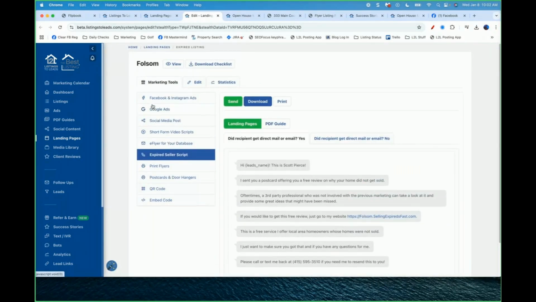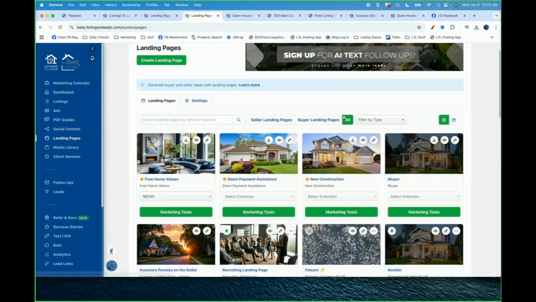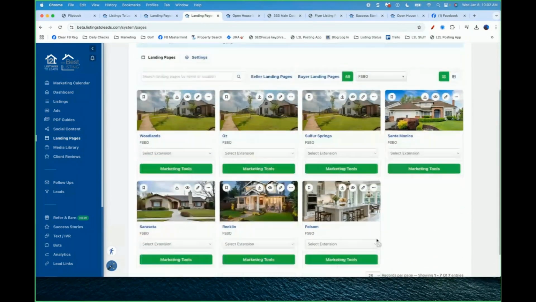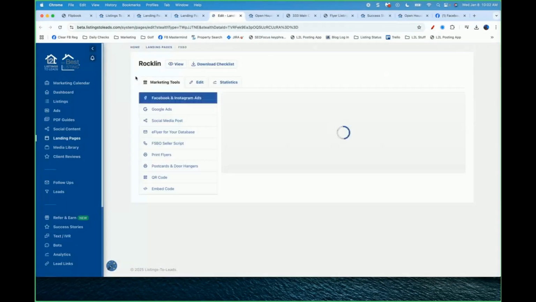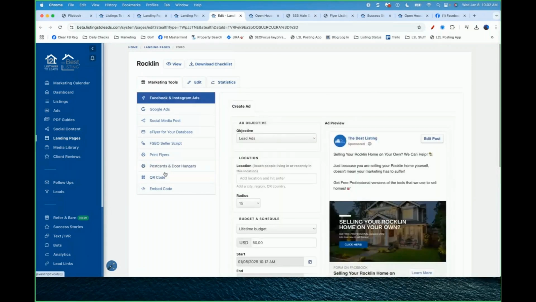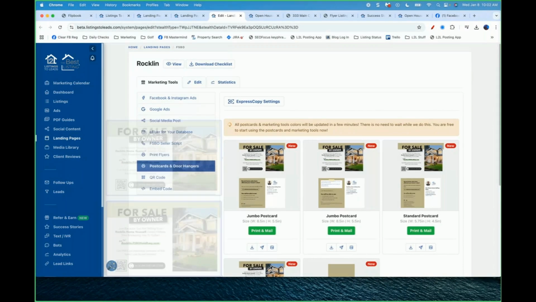And we got the same thing for FSBOs. So if you've got any FSBOs in your farm area, and again, I'll filter by type, you can see all the FSBO landing pages I've created. All right, so here's my FSBO marketing tools. And notice I've got postcards and door hangers for FSBO. And check out that URL here. Let me download this real quick.